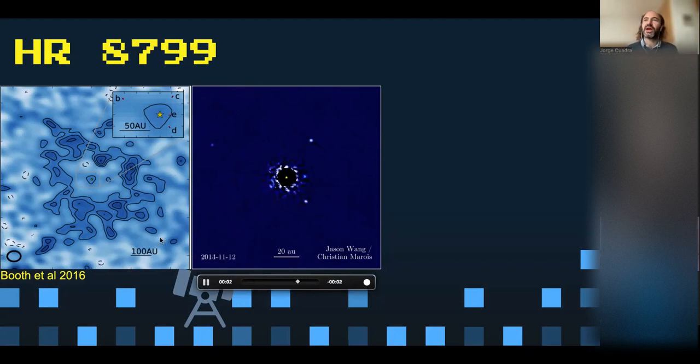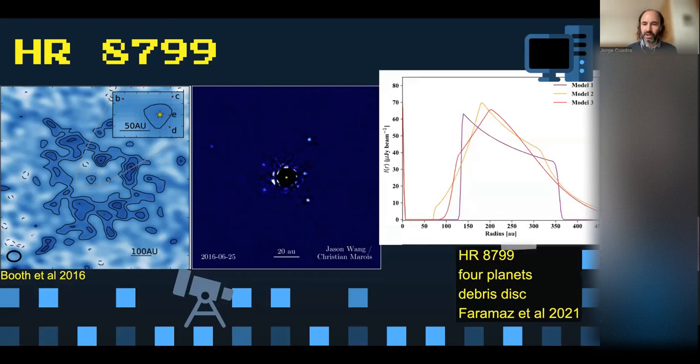For this system, we actually didn't have a simulation we could use, but we wanted to include it in the game, both because it's well known as it has the 4 planets and to have an example of a debris disk. So rather than using a simulation, we use a parametric model of the dust distribution, the matter distribution in the debris disk, developed by Faramaz et al.